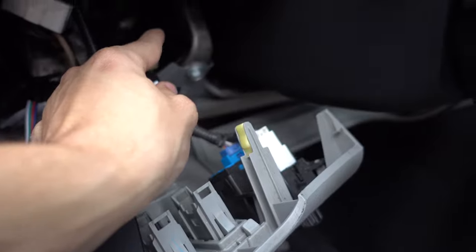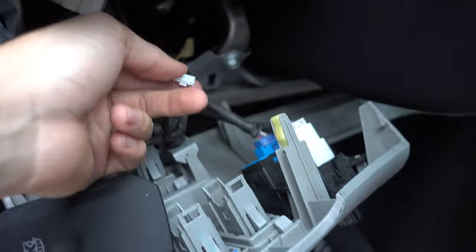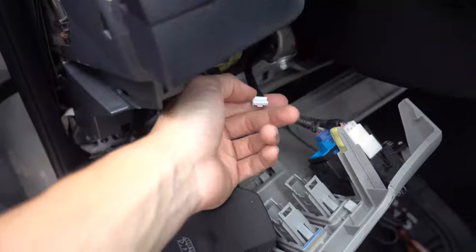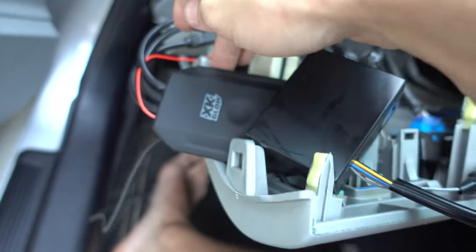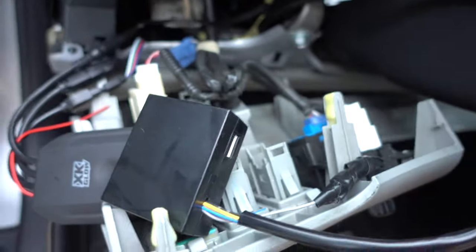All right, so I ran this through there. I did zip tie those connections down there next to the throttle as well. And then I just have to clip this thing in there. Connected. Let's try to find a place to hide this. I got that electrical tape down there. Yeah, this is for my interior lights. So yeah, it's a mess. I should probably clean that up right now too.